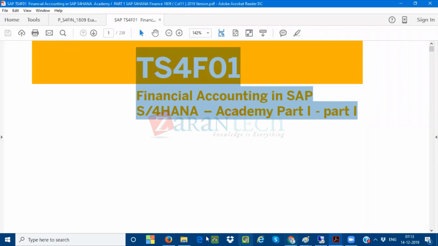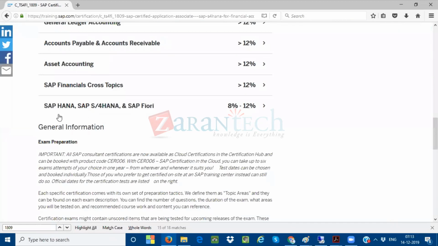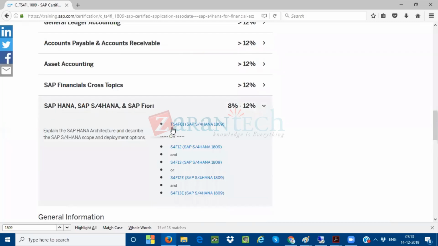When I go into the certification here, for example SAP S4HANA or SAP HANA, what materials should I refer to? If you click on this arrow mark, they're telling you that you can refer to TS4 F01, 1809, or if it doesn't have this material, go for S4 F12 and S4 F13.